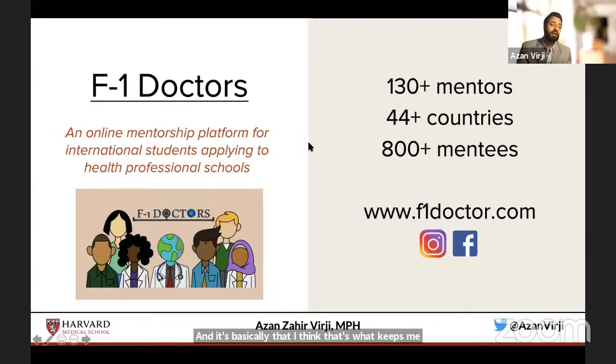Coming from a low income background as well, and being first generation, my parents didn't go to college. That's also a big motivation to be able to break out of the cycle of poverty, right? I was born into this, and the goal is so that my parents can actually get to a point where they're comfortable because of all the hard work that I've put in. So that's another big motivation for me as well.